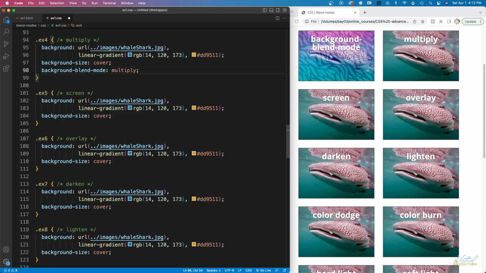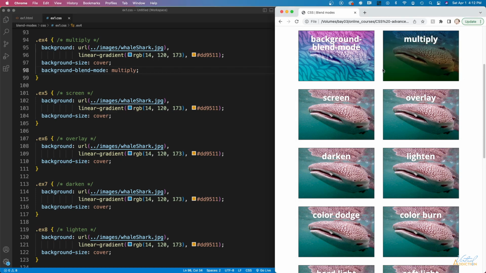The multiply blend mode is like stacking multiple transparencies on top of each other. White pixels will appear transparent and black pixels will appear black. Anything in between will multiply its luminosity, which is its light values. This means that the lights get much lighter and the darks get darker.